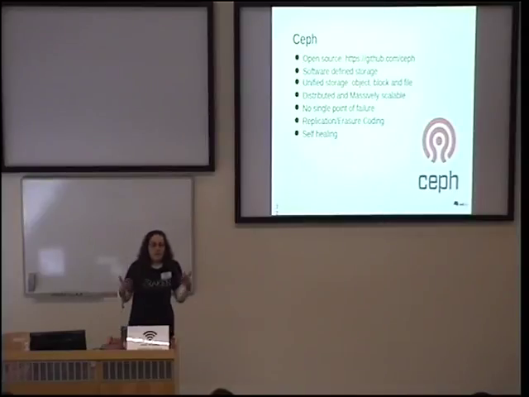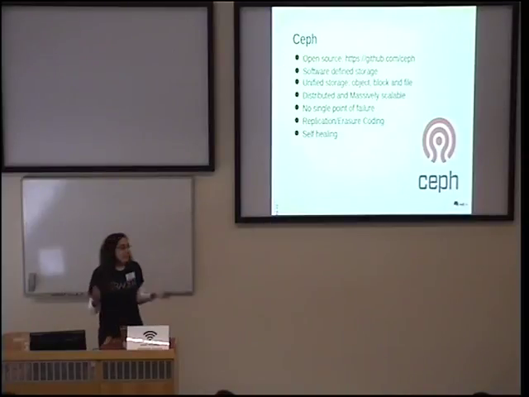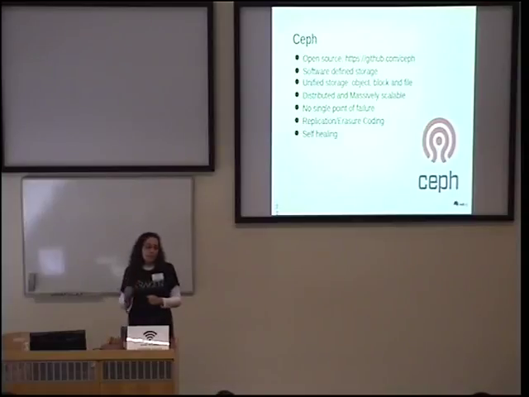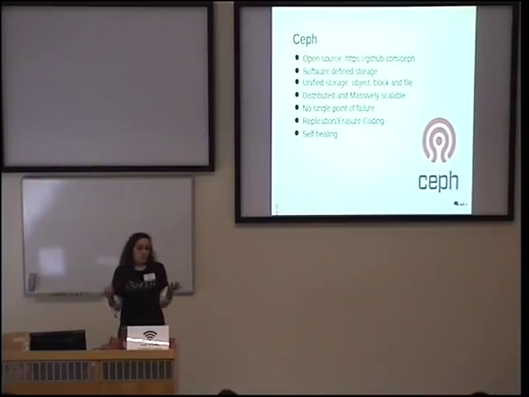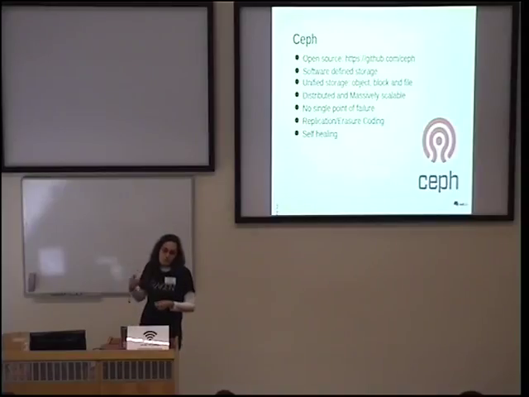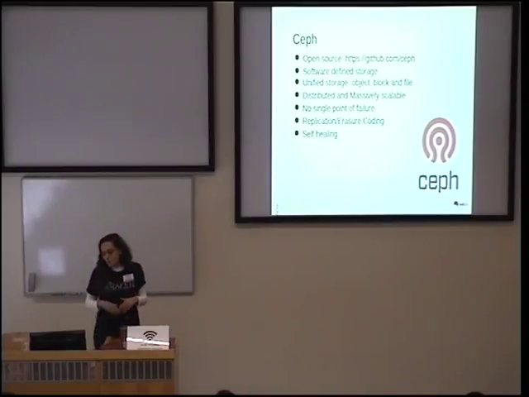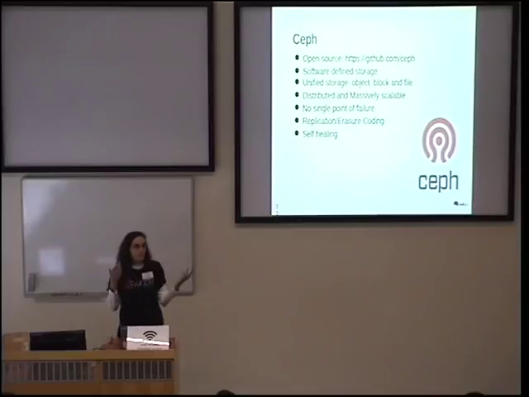Because we talked about large scale, we cannot keep one copy of the data because then statistically we are for sure going to lose it. So Ceph has built-in replication. By default, it's 3 copies. 2 are not enough at most scales. And we also have erasure coding to save space. Up till Luminous, you could use erasure coding only with the object storage, but from Luminous, you can also use it with RBD and CephFS.